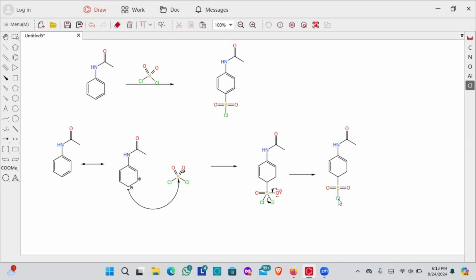Let's show this, as well as the chlorine anion with its negative charge. That's how we're going to remove one of the hydrogens here so we can form a double bond here. Put the negative charge as well as the four electron pairs on the chlorine atom, the chlorine anion, so that we can remove the hydrogen and form the double bond.